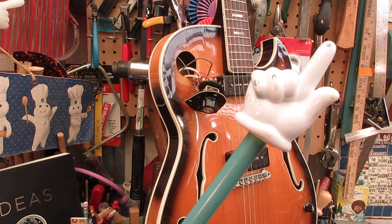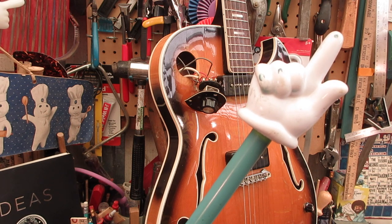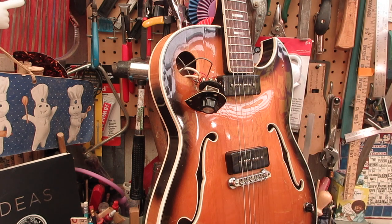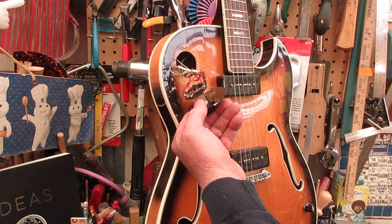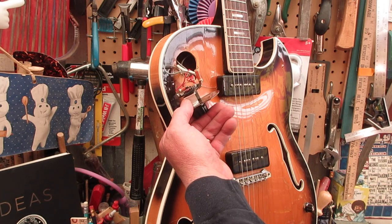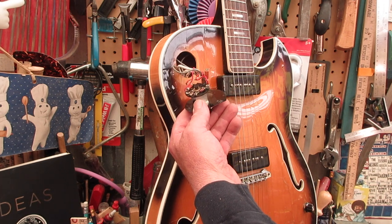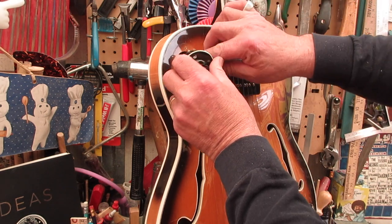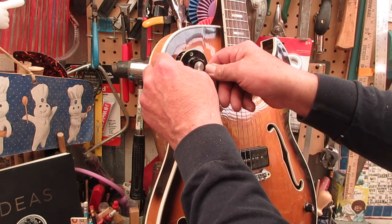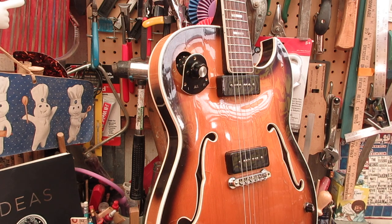I'm going to stabilize the body first and then make some decisions. It might get the chick-flick teal sunburst paint job we used on the Hobo Junk Pile — remember that episode, the one that got the psychic reading? I'll also look for help from someone who knows electronics and wiring. Looking at the current wiring mess in there actually makes me feel a lot better about my own soldering skills. We're going to use care putting it back together — it'll just take some time.